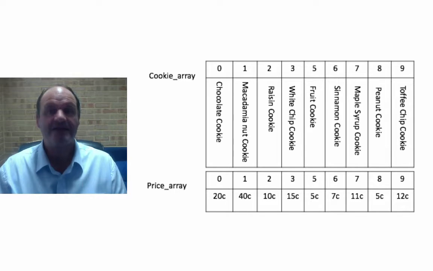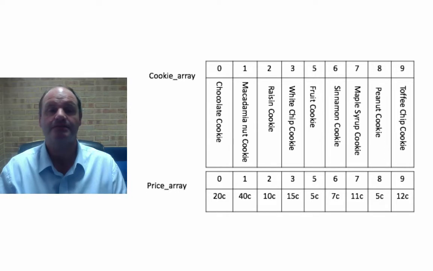We have two arrays that have been passed as parameters into the submodule. They are cookie array and price array. The code will look for the cookie that has been read into the system. Let's say, for example, it's raisin cookie, which is in element 2. When that match is found, the element number for raisin cookie is used to find the price for that cookie, which will be 10 cents. It is this value, the price, which is returned to the main module. Again, have a look at your structure chart to see this.